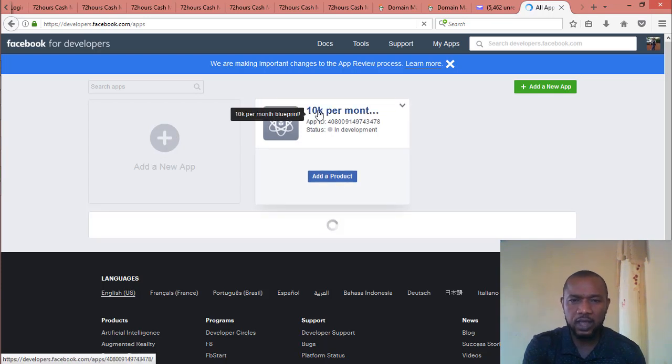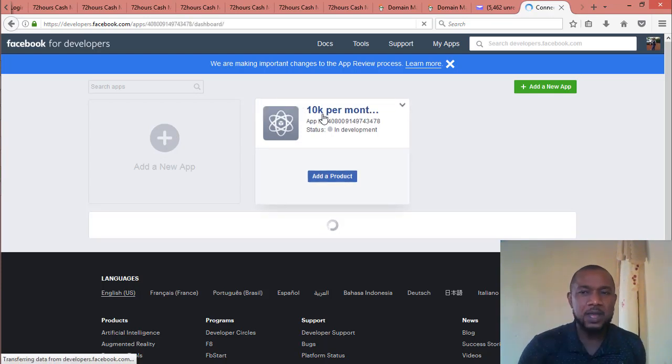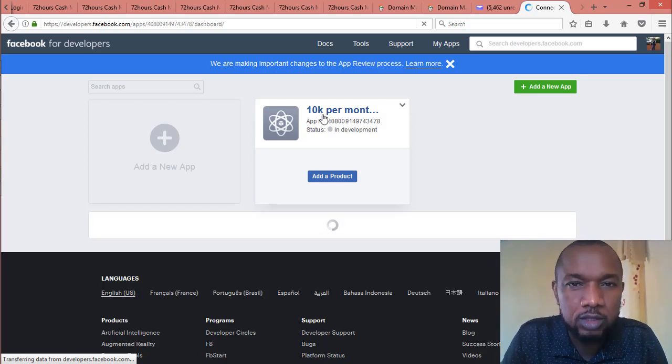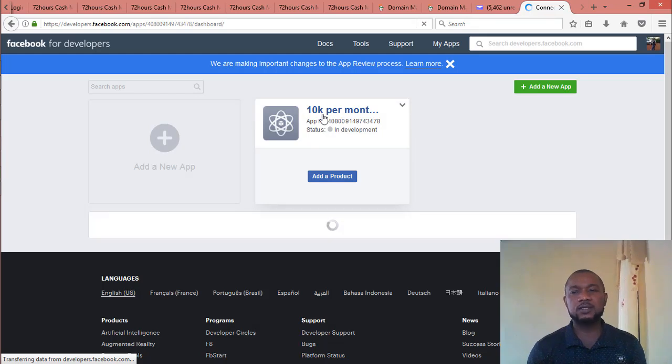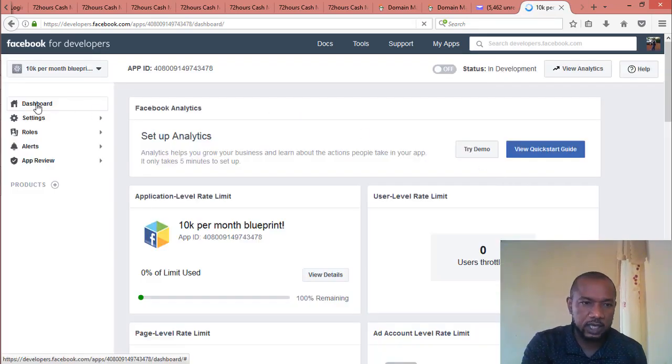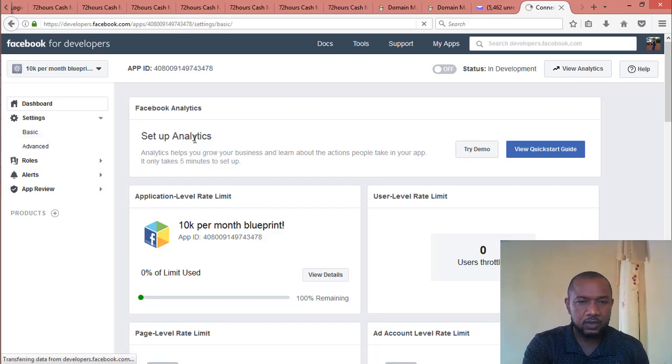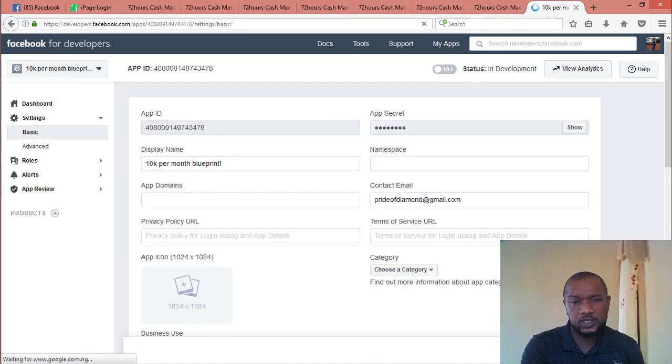So what I do now is click on this app and do some settings to get what we need to edit our script in the next upcoming video. I believe I'm not wasting your time. Probably our network is disturbing us and we can't complain about that. Once I click on it, I'm on the dashboard of this app. I'll go to settings and then basic settings. Watch whatever I am doing so that you won't get confused.